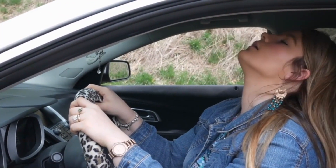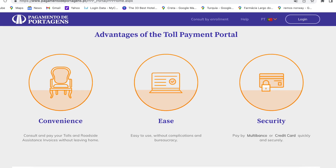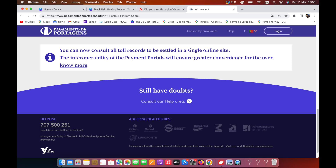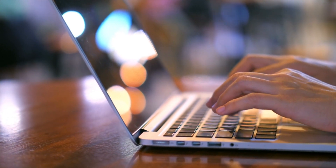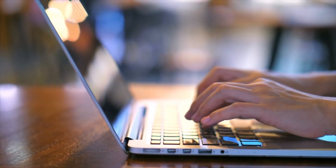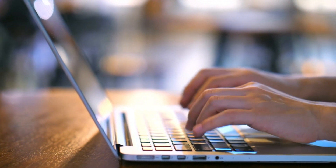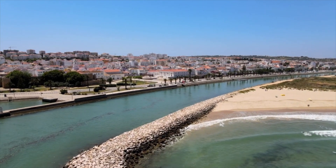If you go to this website, 48 hours after you've done this — the website says you have to wait 48 hours before that information gets compiled and put into a central system — you can go to the site, input your information: the date that you went through the toll, the license plate of the vehicle, your name. If you are a resident, you put in your NIF, postal code, and so on, and then it'll give you a fee to pay.